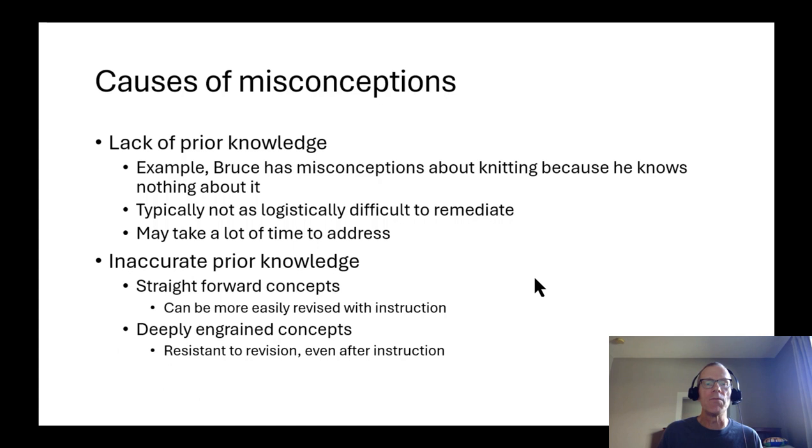So with that, there are really two types: straightforward concepts, and those can be more easily remediated with instruction. And towards the end of this presentation, I'll talk about quote unquote instruction and what are some ideas behind that. And then probably the thing that most likely comes to mind are deeply ingrained concepts, those things in which you know your students have quote unquote learned something, but they still aren't sure.